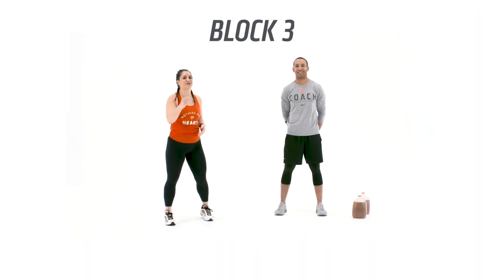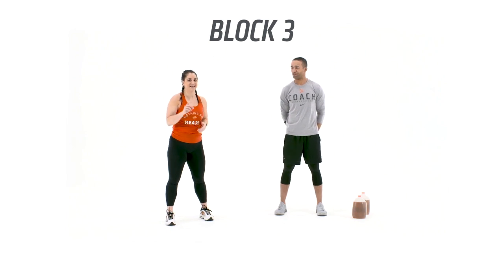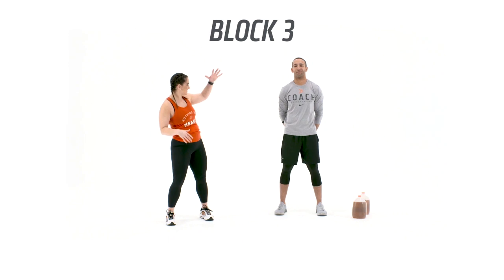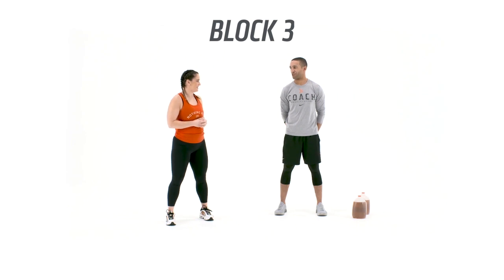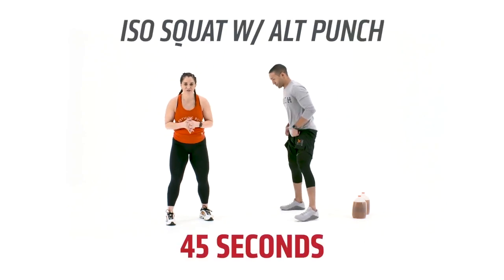All right, you got your active recovery. We brought that heart rate down just a little bit on that last block. Now we have to elevate it again, so we're back to that run row. Higher intensity cardio exercise paired with that moderate intensity strength exercise. Are you ready to get that heart rate up? All right, let's start with that iso sumo squat to alternating punch.